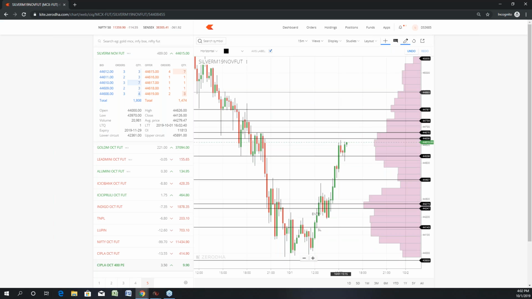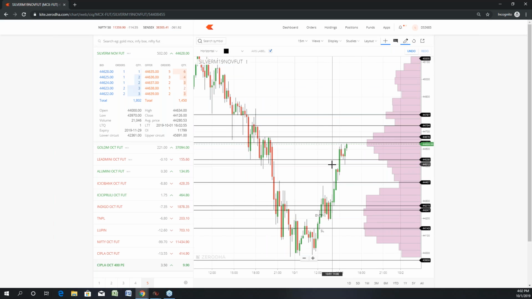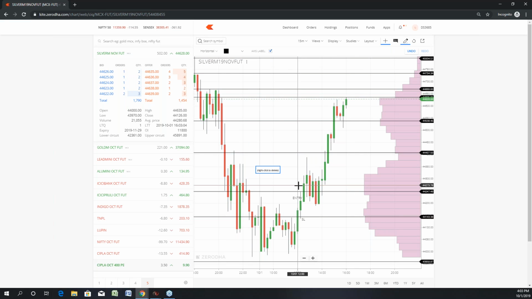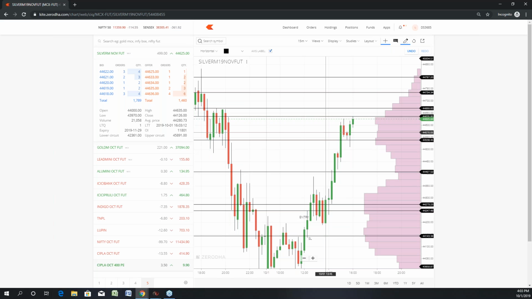So out of them, I feel crude is pretty volatile because it goes up and down quite a lot, whereas I feel silver is pretty decent in its behavior, and some of the factors make it very very tradable for people like me who are a little laid back, who are not very fast, who are not scalpers. For me, this is pretty good. When my conditions are met every alternate day or a few days, I take a few lots and then buy or sell whichever direction I decide to.